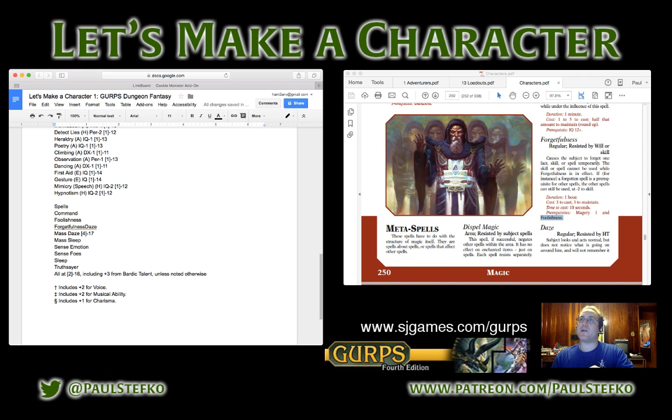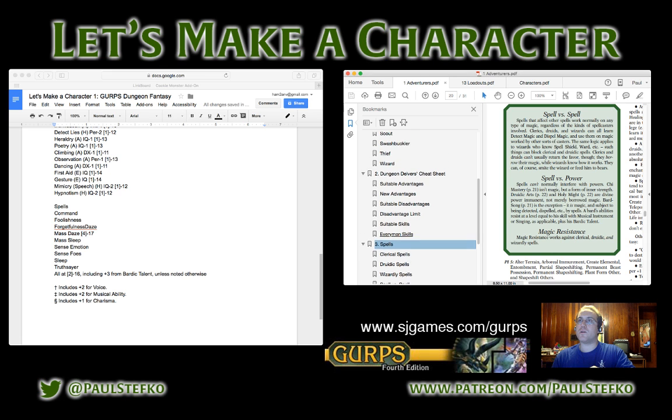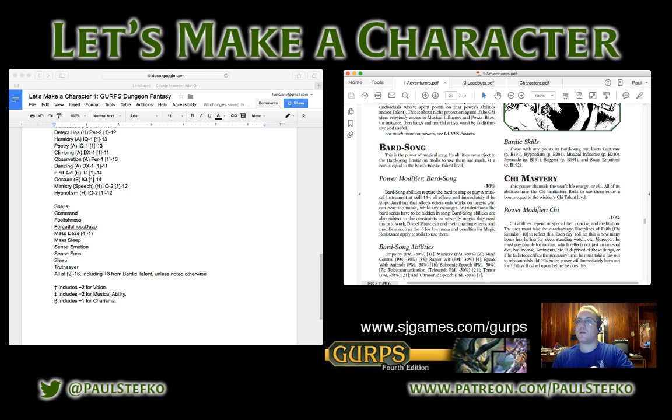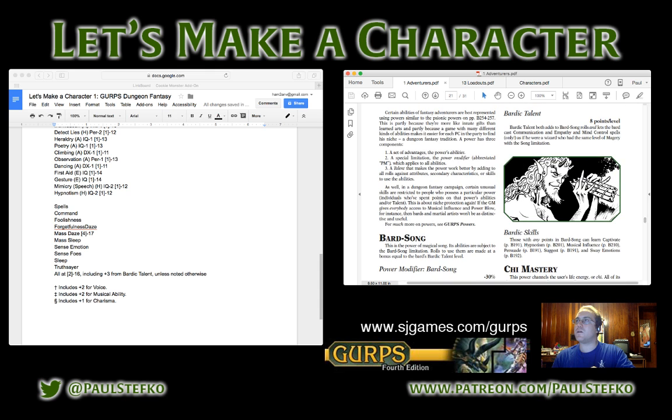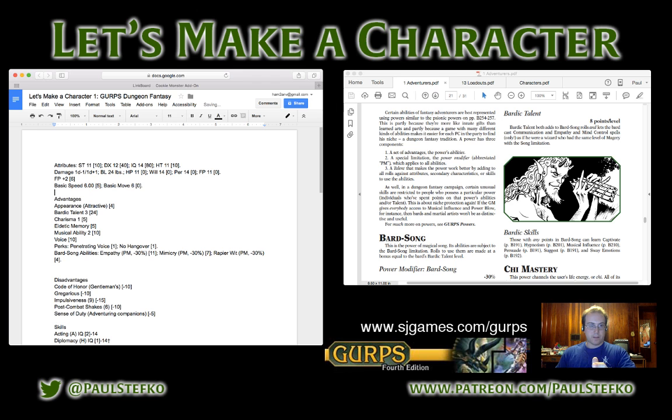Let me look at Bardic Talent again, because I know it gives bonuses to a few skills. Oh, nope. It just adds to my bard song abilities. So I thought it would have added to hypnotism, but it doesn't. So that's good. So that is all of the character traits done.